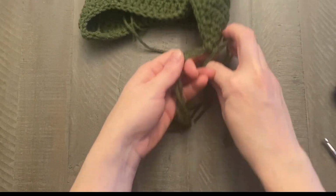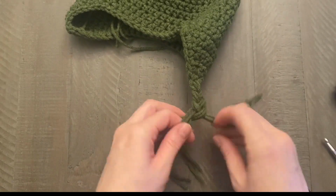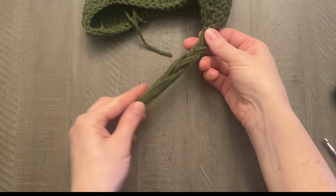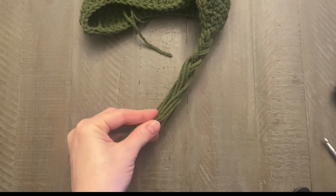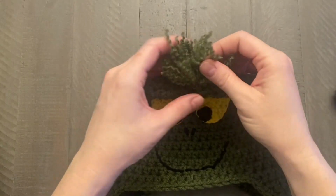So you're going to take the outside, fold into the middle, and just work it from right to left like that. Okay, all the way down, and then you're just going to tie a knot to secure it, and that's it. And that's your Grinch hat.